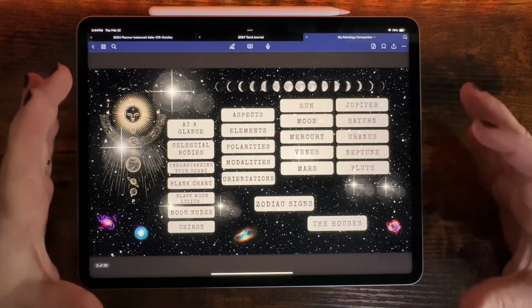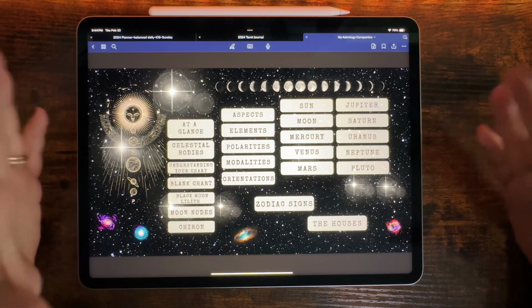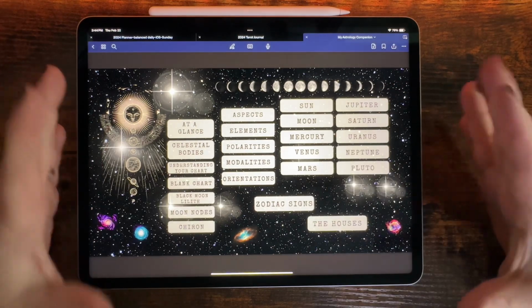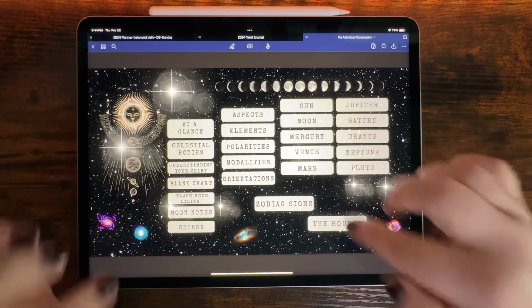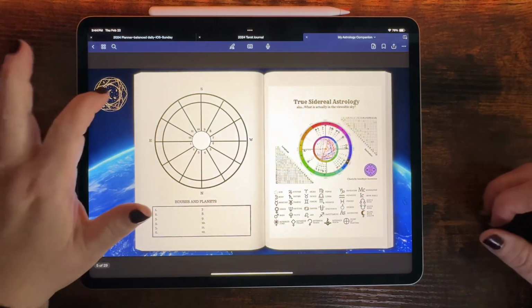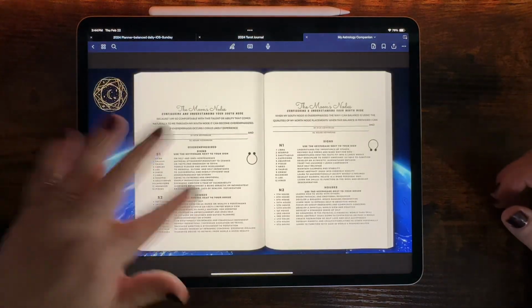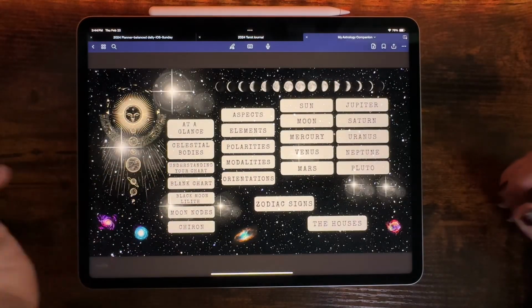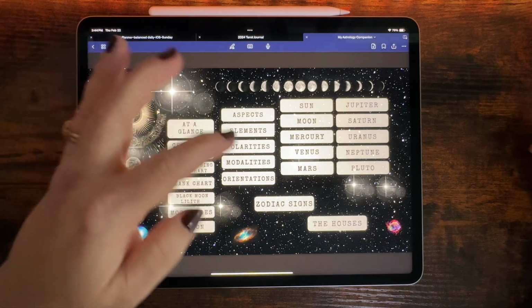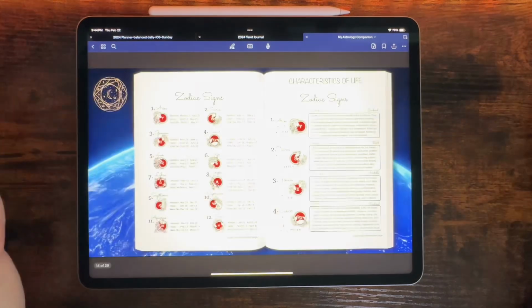This is what I did in my memberships a few years ago, and then I had created a PDF, which I still have for sale, but I turned it into a digital format for people that like using their planners and like accessing stuff at a touch. There's a blank chart, and it's also got my chart in there. I'm talking about the nodes, Chiron. We talk about aspects, elements, polarities, modalities, orientations, the different zodiac signs.